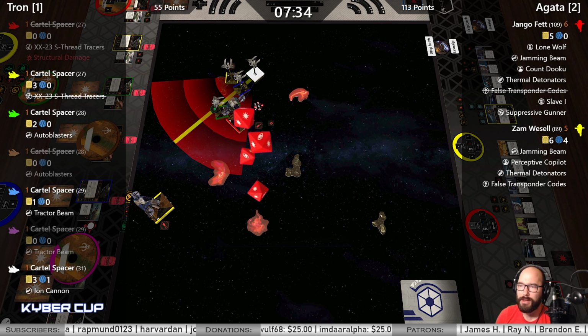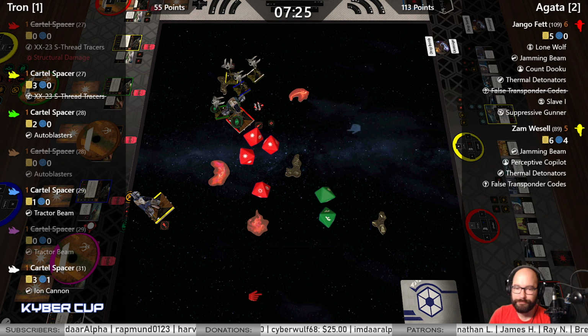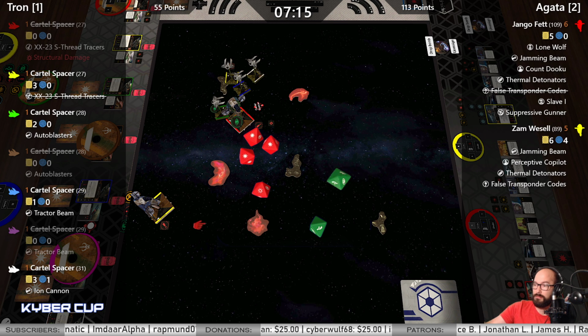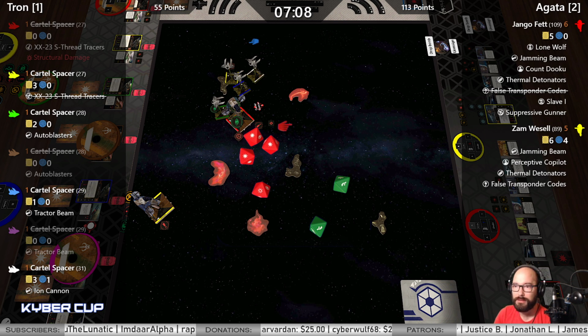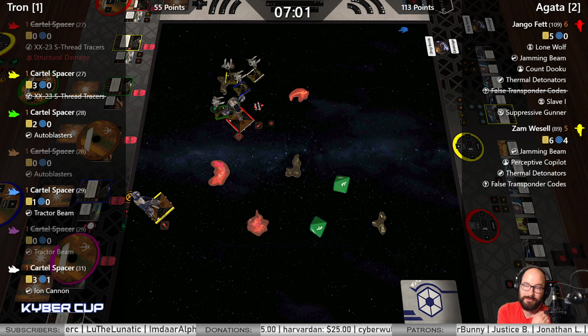Here's a range 1 ion cannon shot, I think. Hit, crit. 2 dice, so you're guaranteed to do 1 damage. If it's a blank out from Jango, you'll ionize him. Oh, spent the focus, so Garen takes a hit and an ion, so... Whew. A lot of mods there. Great Lone Wolf conversion.